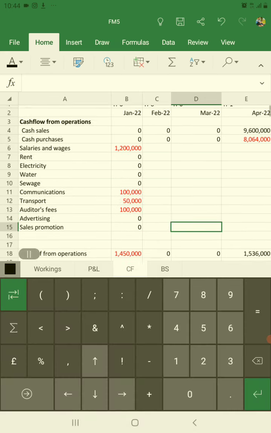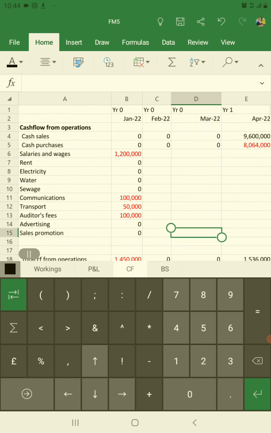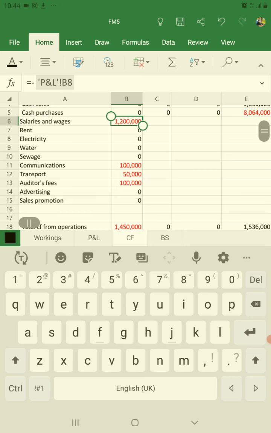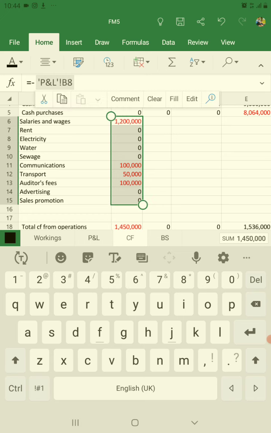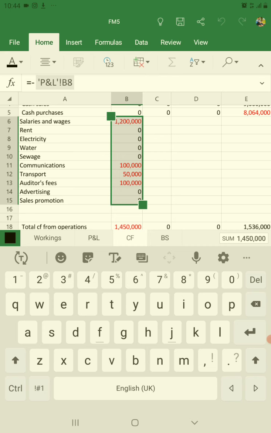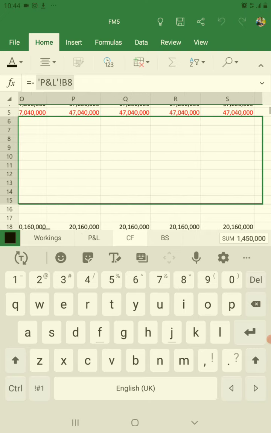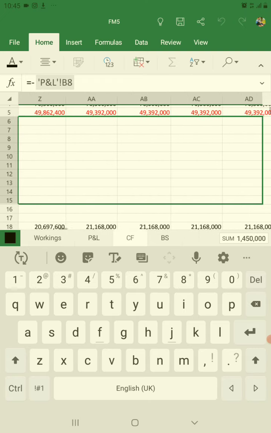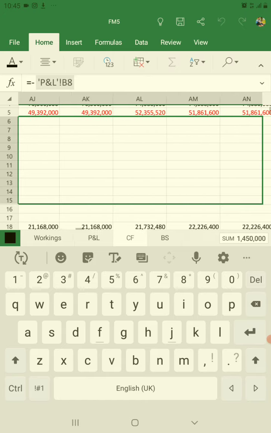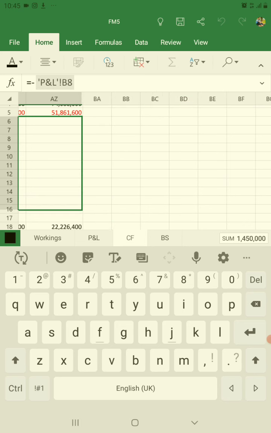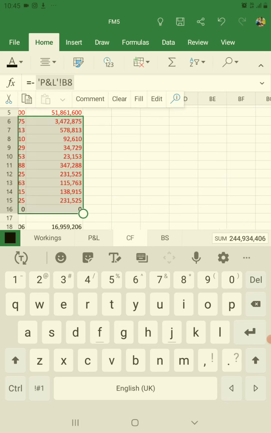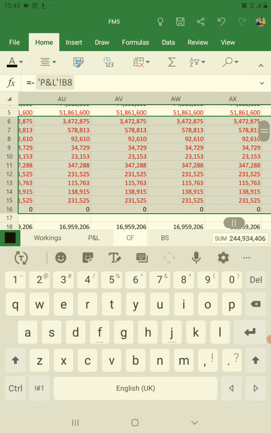Okay, after that, then I can simply select all this, starting from here up to sales promotion here, and then fill and then drag it throughout my projection period. So I take the figures from profit and loss as they are and feed them in cash flow statement.